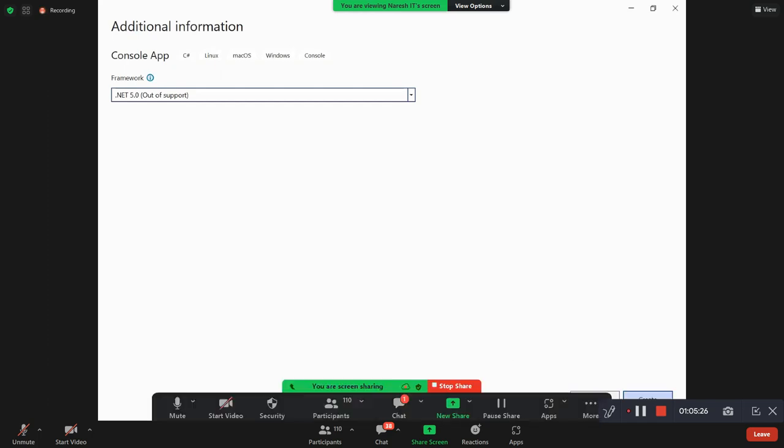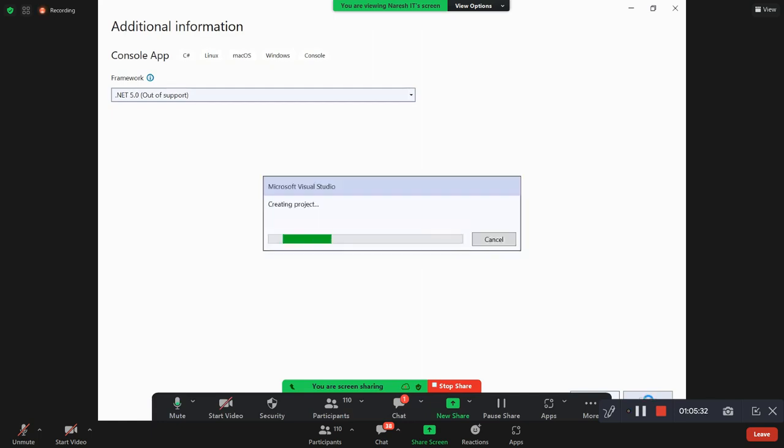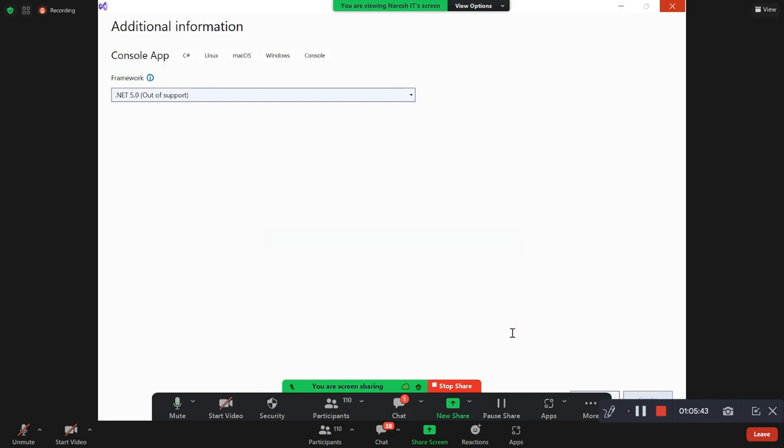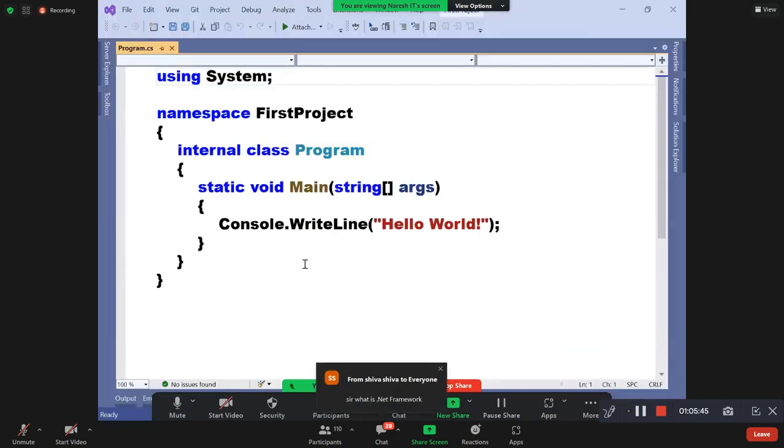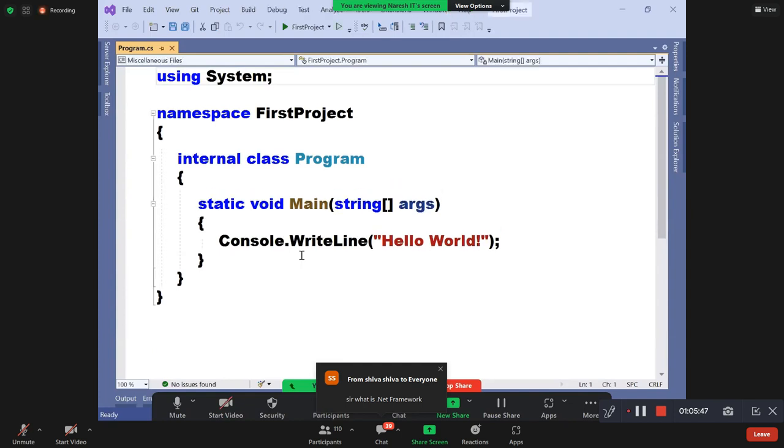Click on the create button. We'll create a project, and the project comes with one default class called Program. The project is created with a default class called Program.